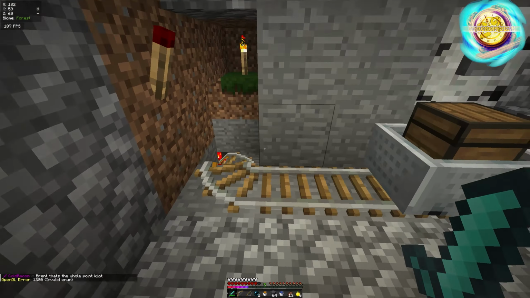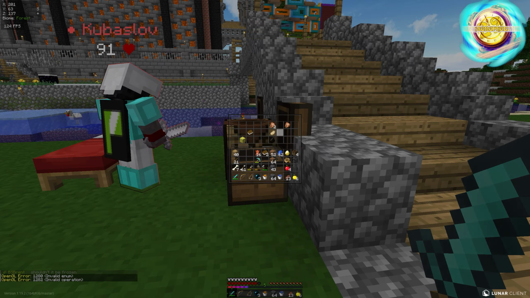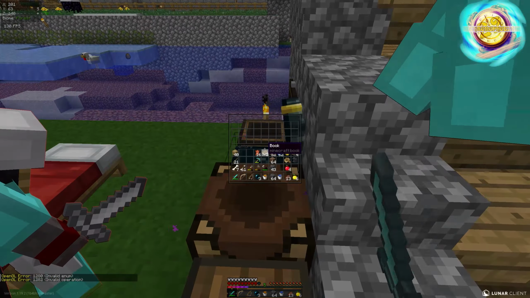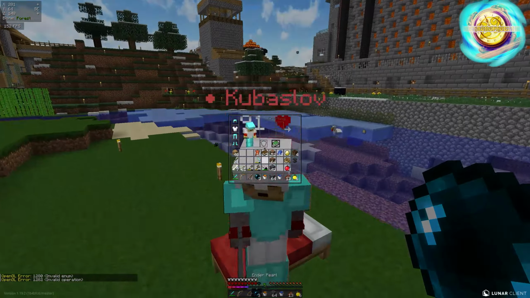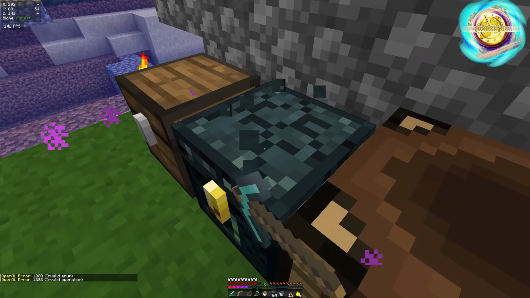Oh, two arrows. Let's go. More arrows! I'm taking the first one. And another ender pearl! Oh shit, actually. Good, okay. Oh, this chest here. Wait, I have a funny idea. I'm gonna break this ender chest and just get obsidian.